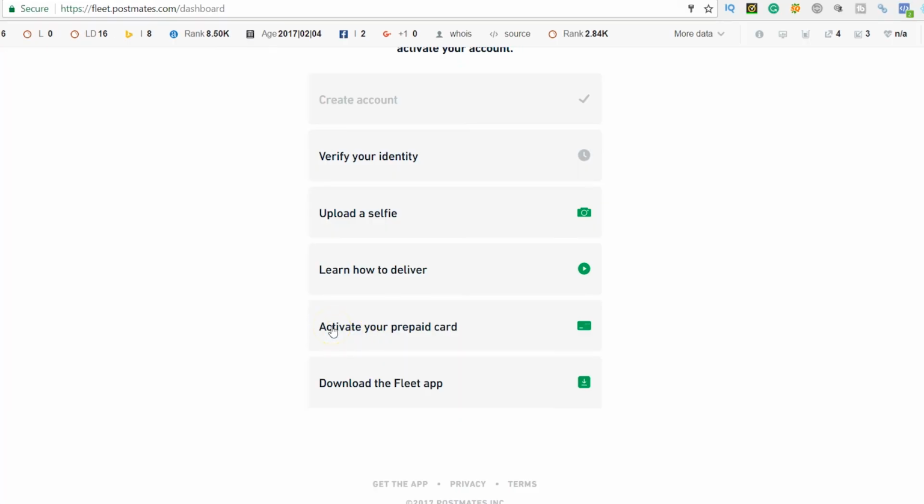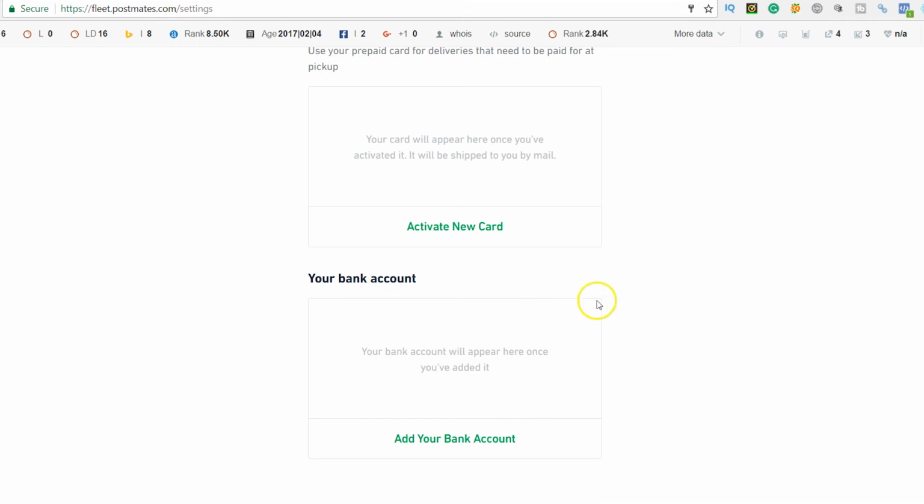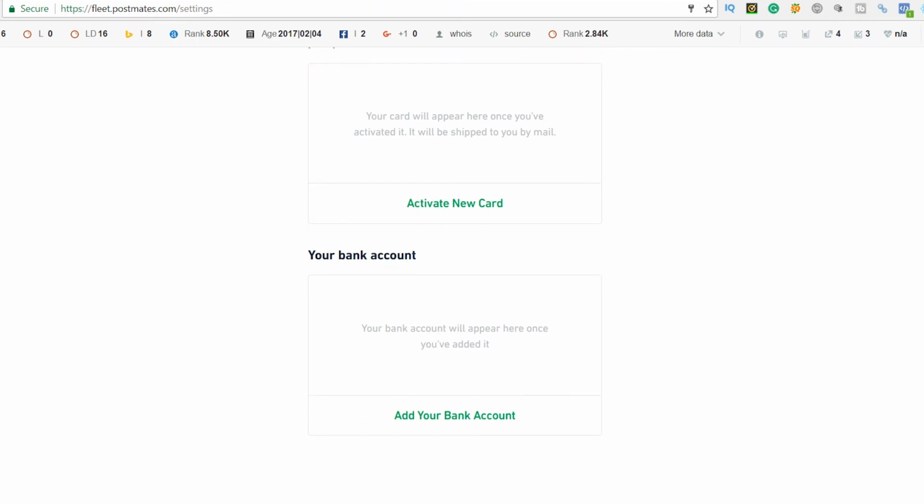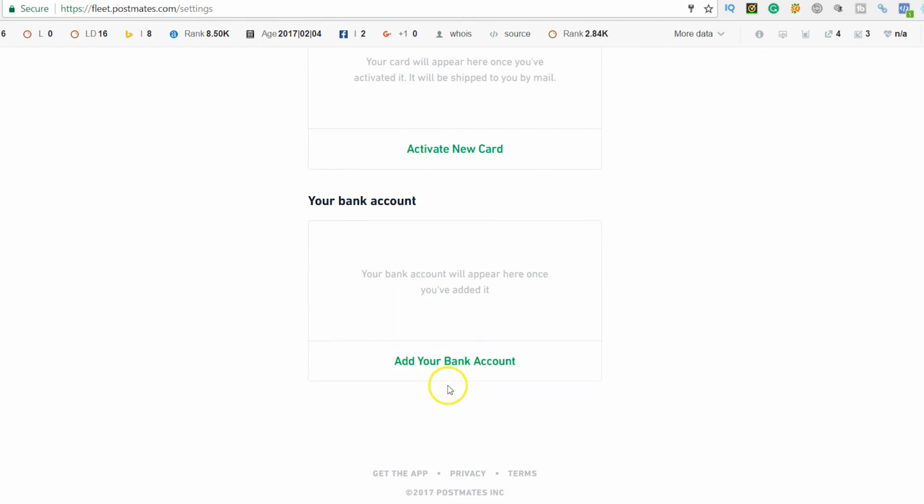Go and try to activate that prepaid card, but you're not gonna have the prepaid card yet because they actually haven't sent it out in the mail for you. So expect that to come in about three to four days. So once that comes, you'll just come back into your sign-in and you'll just come back to this part and fill in all the information, and you'll also fill out your banking information so after you do deliveries they can direct deposit you. It's cool to know that they changed the whole onboarding session and stuff. They actually made it really compact and put everything into the website, so it's really easy for you guys to just do it in one shot.